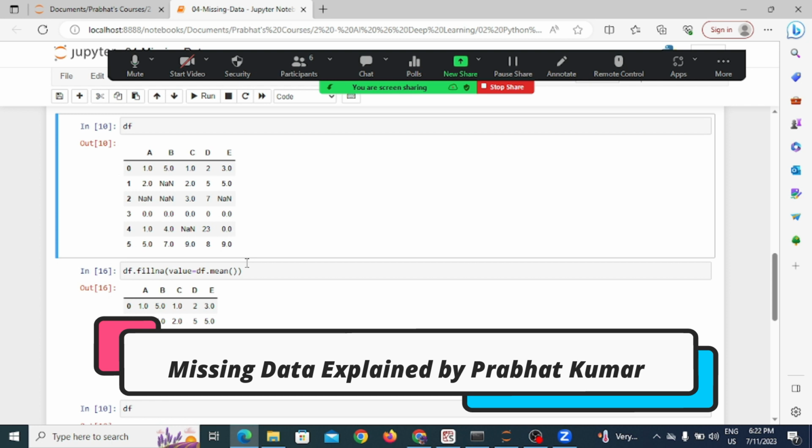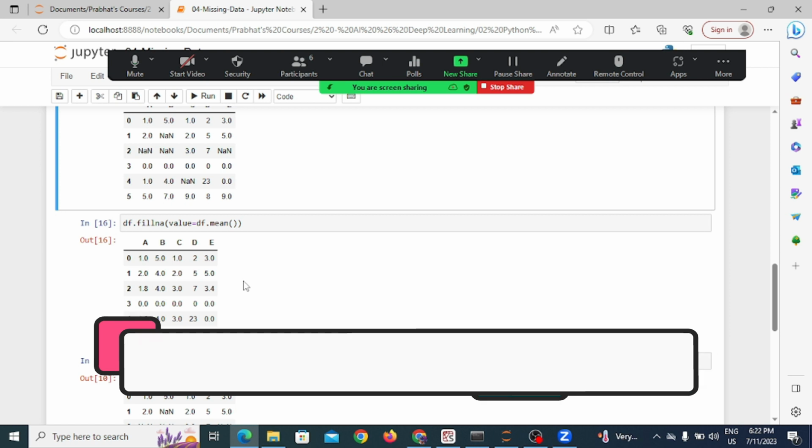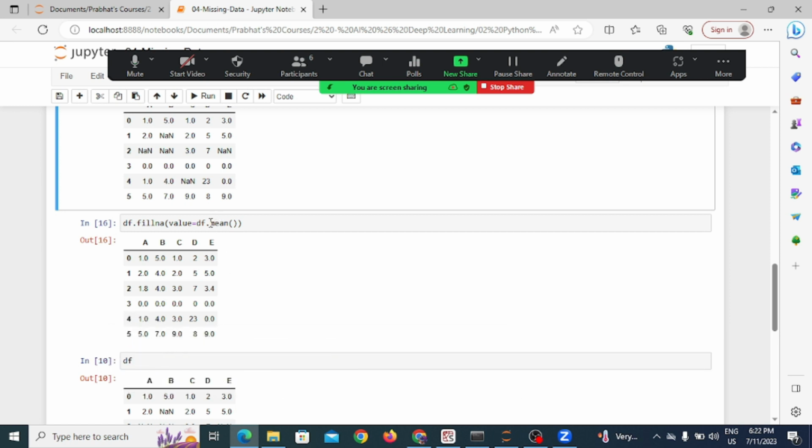So now coming to the next point, which is filling the null values with some meaningful data. Suppose mean is the most meaningful data in a numerical value that can be used to fill the null values, and we can put df.fillna(value=df.mean()).